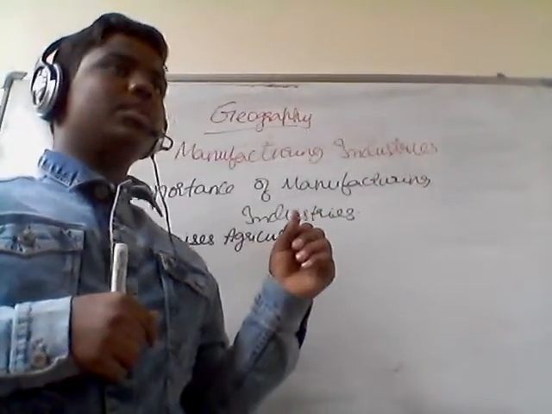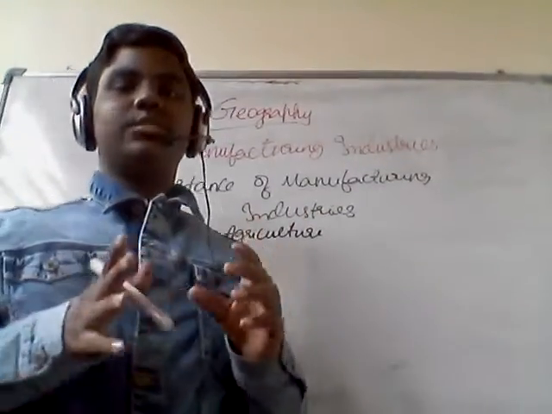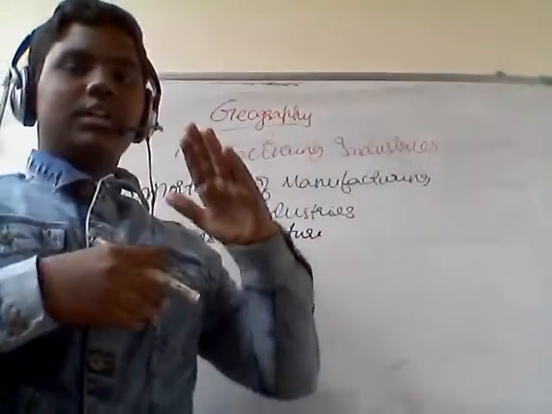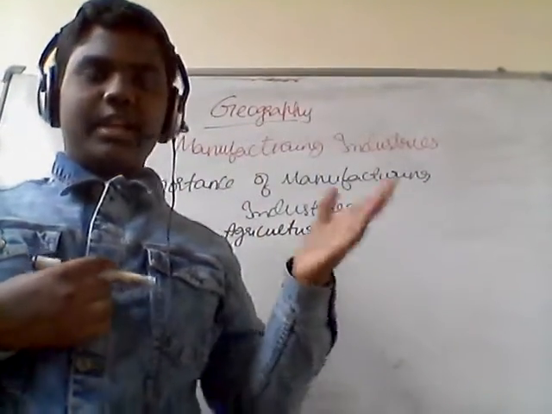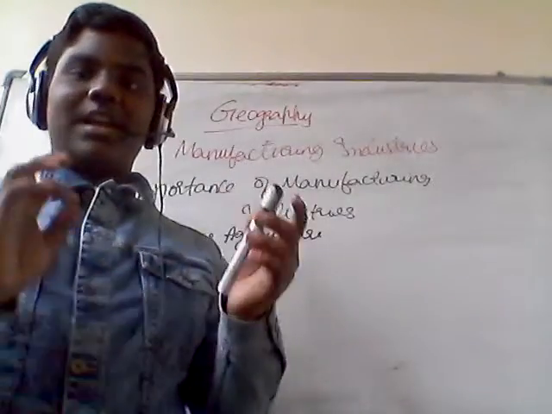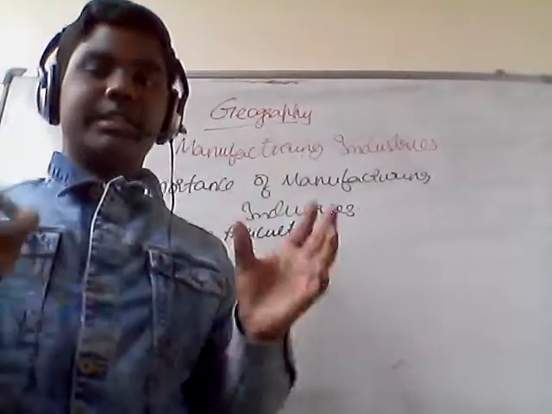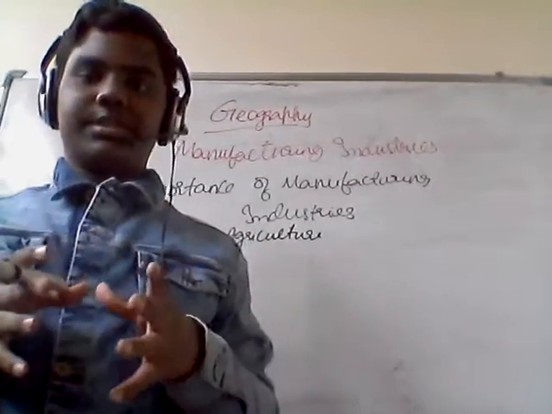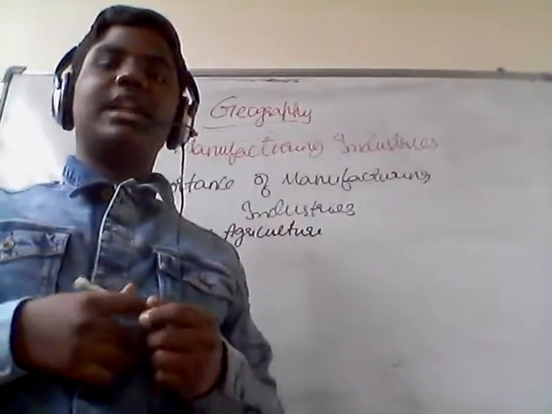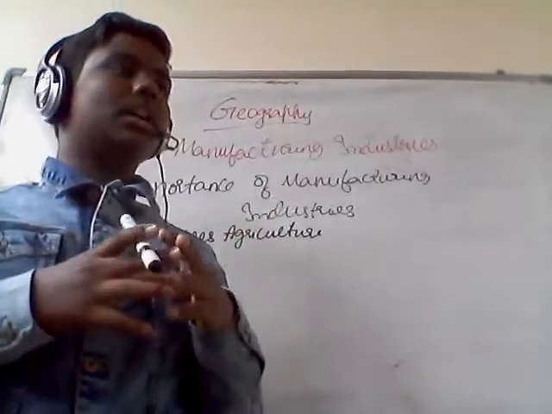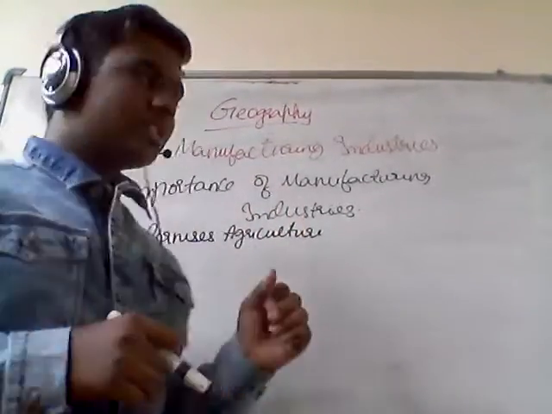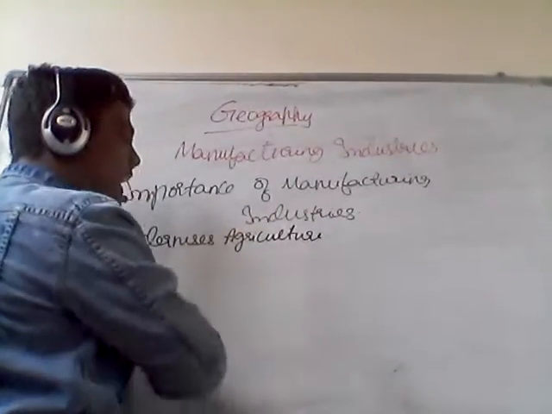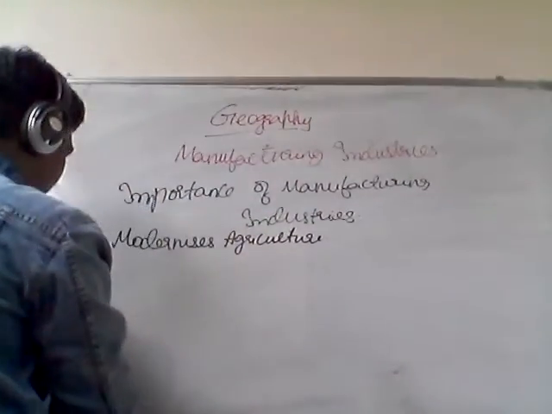There aren't any cases where the farmer has loss. Compared to India, the US is a developed country. In India we are having development, we are having industries, they are having mills. But when we compare with African countries, we are developed. In African countries, they are not having many industries. So without manufacturing industries, agriculture cannot flourish. This is the first point.